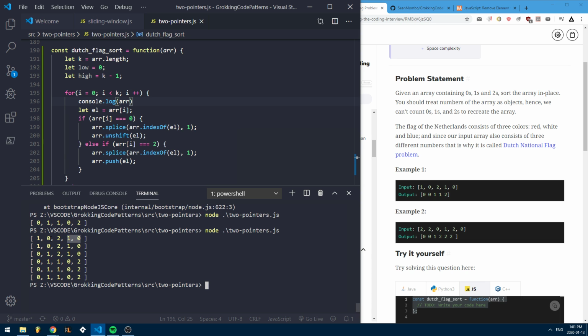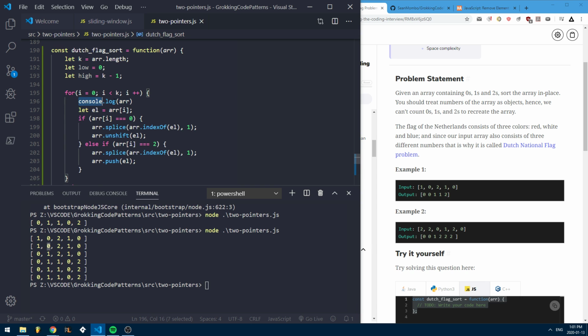1, 0, 2, 1, 0. So this is how we enter. Then we get 1, 0, 2, 1, 0. Nothing happened, but we went here. Something should have happened here.